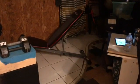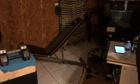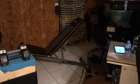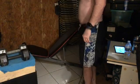Nice, kind of wide, not super wide, but that can only go so wide. Good news is I have a spot in my house that I can go even wider. I can go super wide chin-ups, which I think supposedly does something good. I won't say magical. Happy and nervous to get this done.